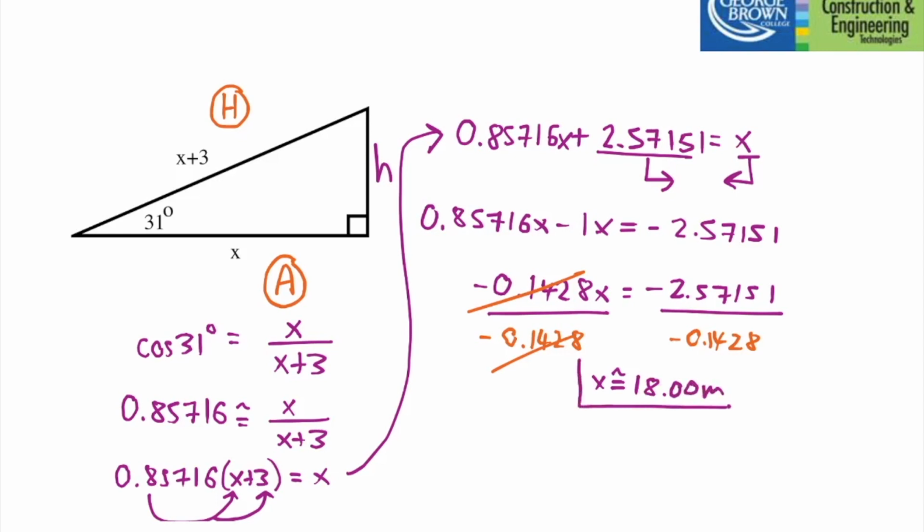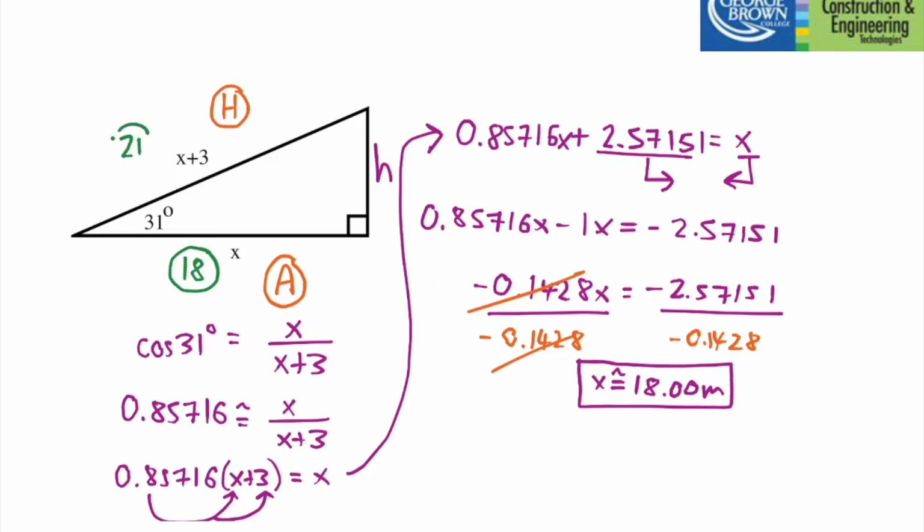That doesn't solve the question completely. We still have to find the height. But if we go to the diagram and put 18 in for x, I'll do that in green here. So this side is, whoops, I got ahead of myself. That's 18 meters. It's 18.00, but I'm being lazy with the zeros.